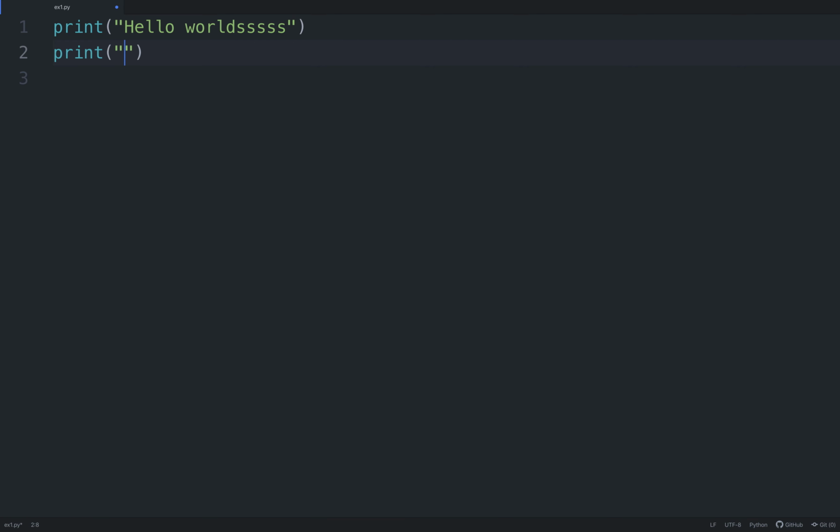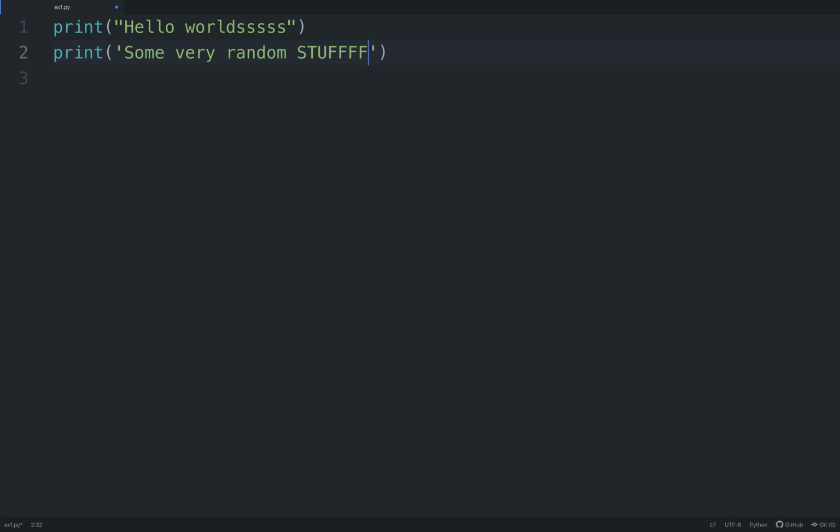A closed parenthesis will be created by itself. And you can try doing a single quote for this line and type in some random stuff. Let's just type some random, very random stuff. Okay, type this exactly how I have typed.